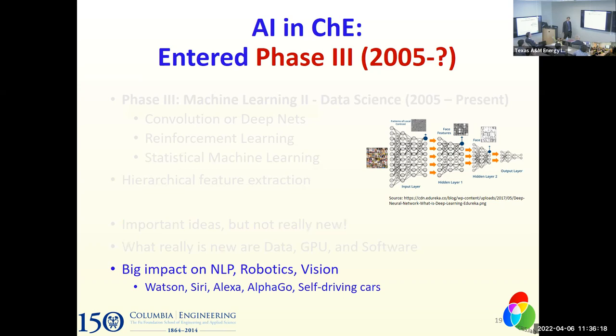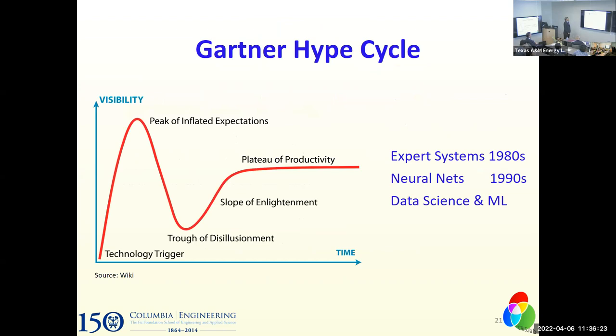So going forward, I just want to remind you of the hype cycle. There's so much excitement. People are making all kinds of promises about AI. I warn about those in my perspectives. I've already lived through two of those hype cycles. I remember all the hype that was associated with expert systems in the 80s. That was our Carnegie Mellon days. And then the neural nets in the 90s. And now I see similar things. There is value there, but we need to be careful about what we can do and what we cannot do yet. Okay.